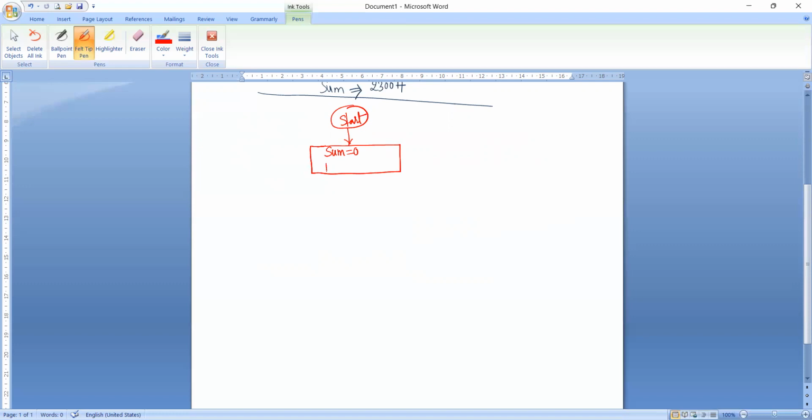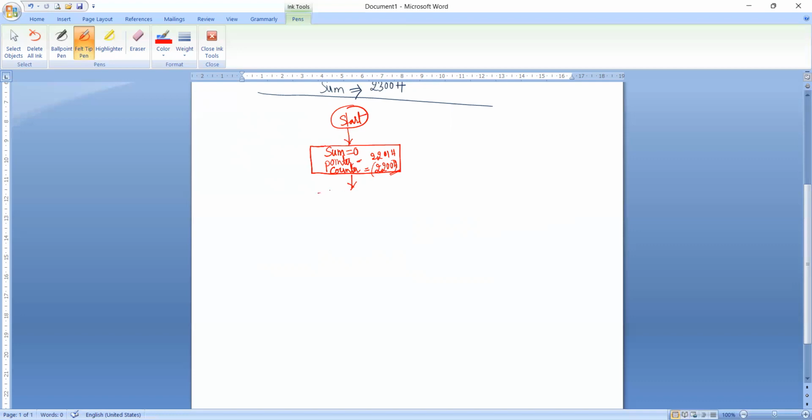And we require a pointer, because the numbers will be stored in an array. The pointer is equal to 2201H. And next, the counter, which counts how many numbers are stored, taken from 2200H. For this counter, we decrement it, so that a total of 10 numbers will be added together.